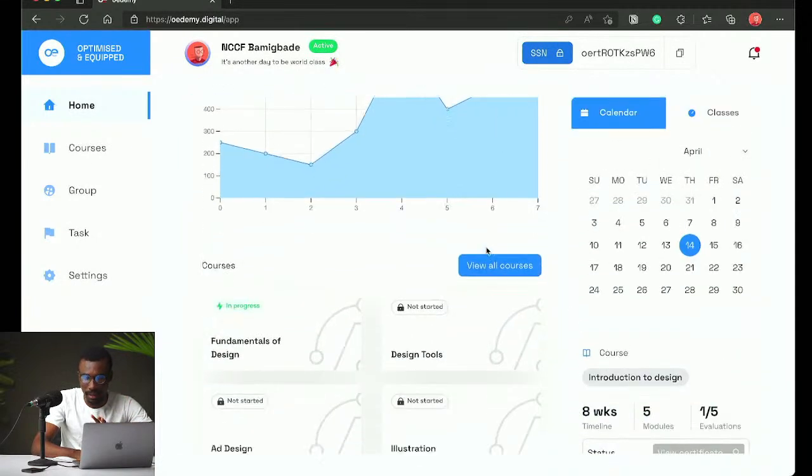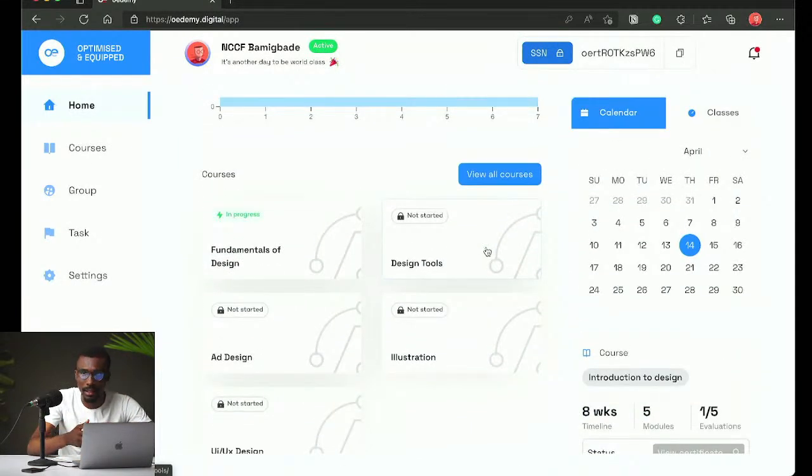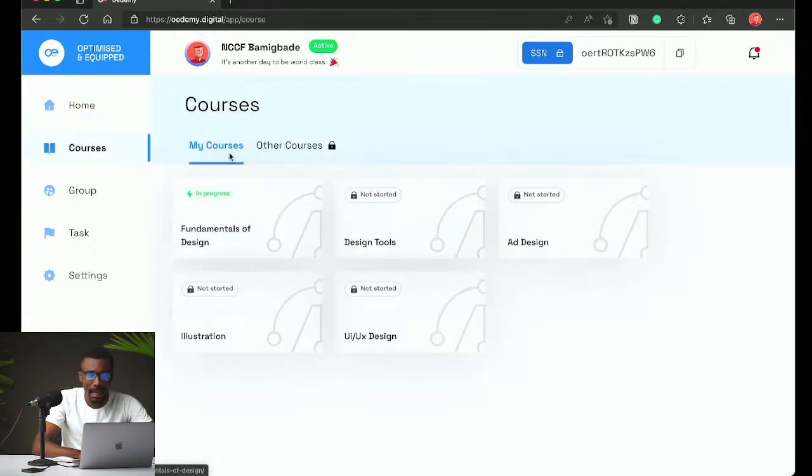Another thing I want you to take note of is that if you want to add courses, AY has promised me, together with Toby, that in the coming week, not this weekend, but the coming week, they are going to make it possible that when you click on other courses, which was originally meant for something more advanced that is to come at the end of the year, they are going to add the other courses. The courses you did not register for are going to be available in other courses.